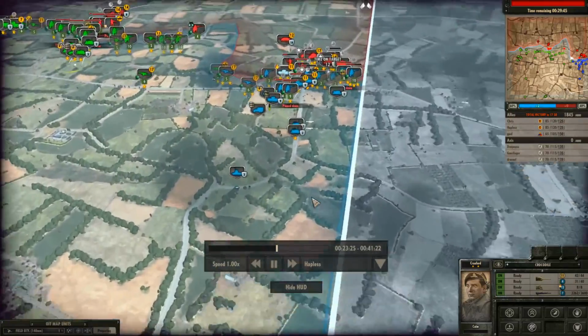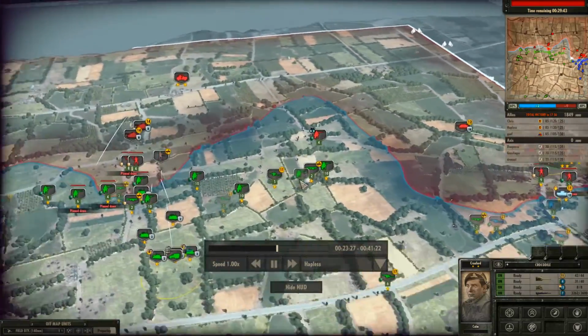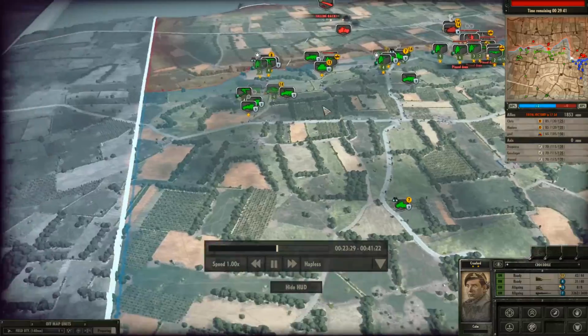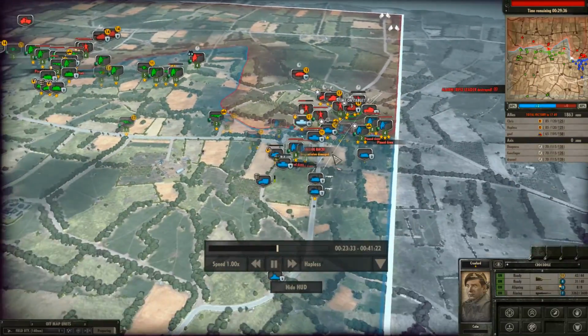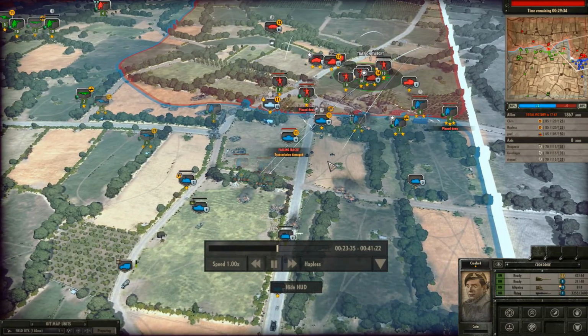We're doing good here. We've still got 60% of the map. Chris is pushed up, he's doing well. Our guy on the left, he's also doing really well. It's just me that's the sticking point. Surprise, surprise.